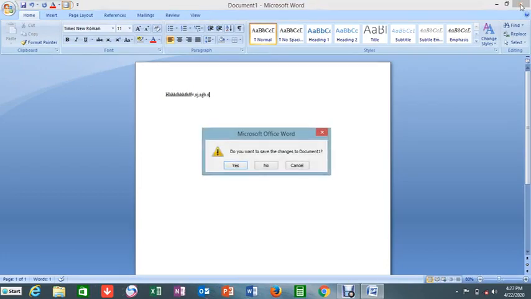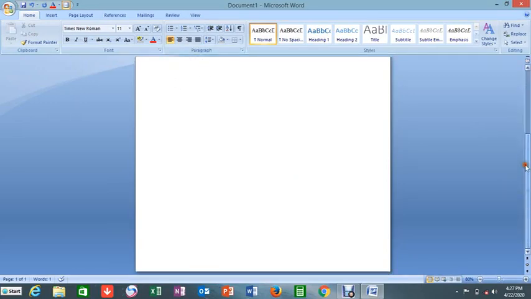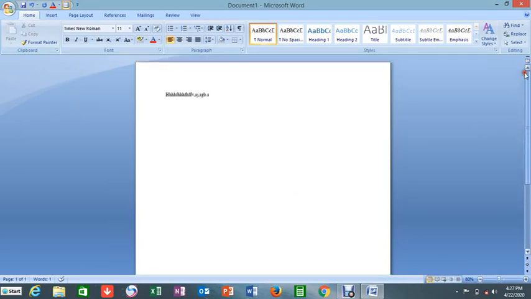So if I click on it, it will first of all ask me, do you want to save the changes? If I don't save, nothing will be saved. Now I don't want to cancel because we are still in the middle of the lesson and I haven't saved. Are we together? Now aside here we have what we call the scroll bar.